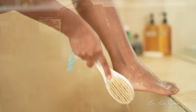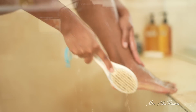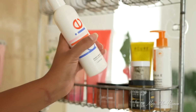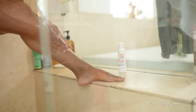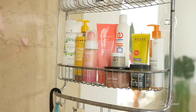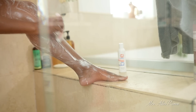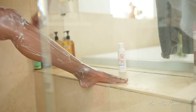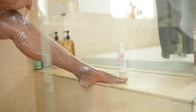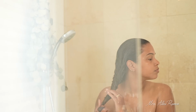I like to scrub the bottom of my feet in my shower weekly because if I don't, I will get hobbit, cracked, goblin feet. To shave, I still use the Billy Shave Cream, which is very moisturizing and soothing to the skin, especially after exfoliating. And then there's days that I just use the Alafia black soap because it also doubles as a shaving soap, which works perfectly fine as well. And once I shave my legs, I know that I'm done and it's time to rinse off my mask that I left in for that entire time that I was doing all that body stuff in the shower.